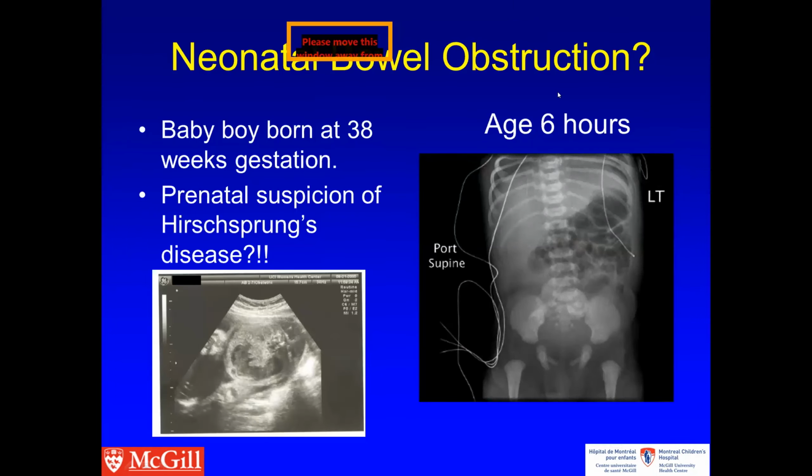This is another really interesting case. This is a baby who was diagnosed prenatally and was sent for a prenatal suspicion of Hirschsprung's disease. And this was the only time that I've ever seen a prenatal consult for Hirschsprung's disease, because as you know, Hirschsprung's disease cannot really be suspected prenatally. The perinatologist, the maternal fetal medicine specialist, thought it was because while we often teach students that you can't tell the difference between small bowel and large bowel in the first few months of life, prenatally, they often see scalloping of bowel like you see here, and they know it's colon. So he was suspicious, and this was the only distended segment, a colonic segment.